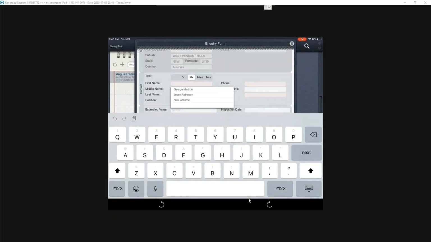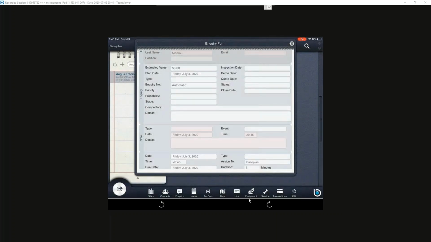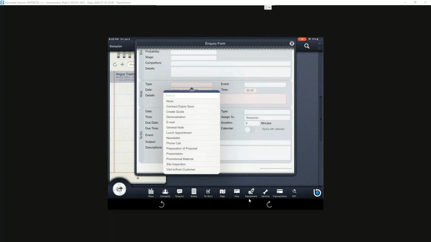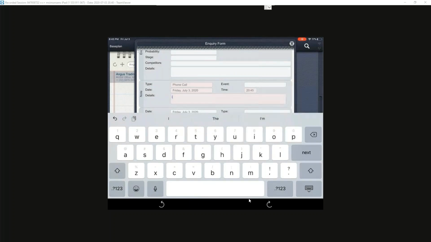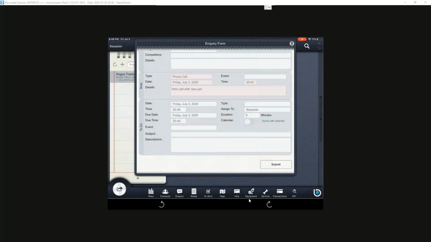It'll then tell me which contacts work at that site, and I can create more on the fly, or I can choose one there. I can then start entering an inquiry, which we'll talk about in another video, where we can actually do some pipeline reporting. And I can start recording things like notes and to-dos. So a note in this case might be that I want to have a look at something like a phone call, or I want to record some information about that particular account. So maybe it was an introduction call with the new PM. And then I can also start recording a to-do that needs to occur in the future.